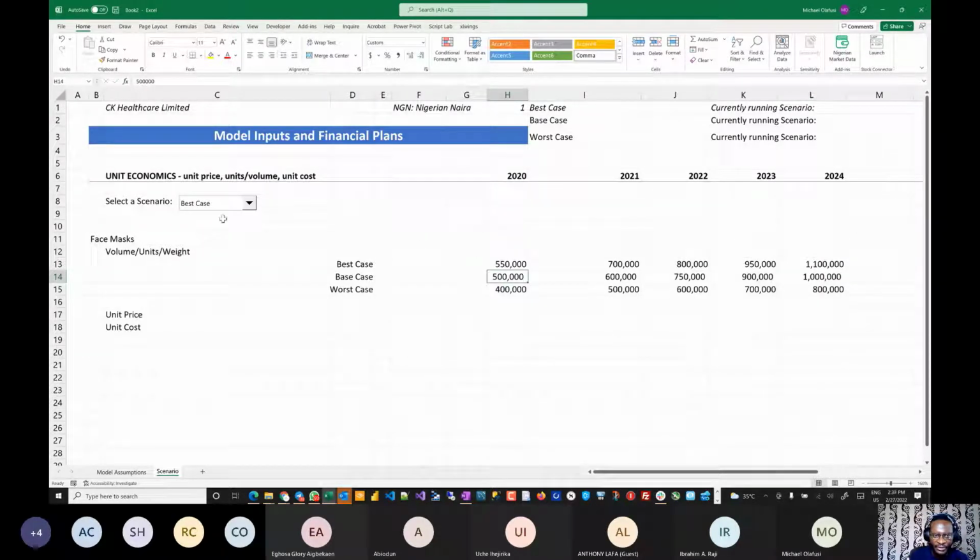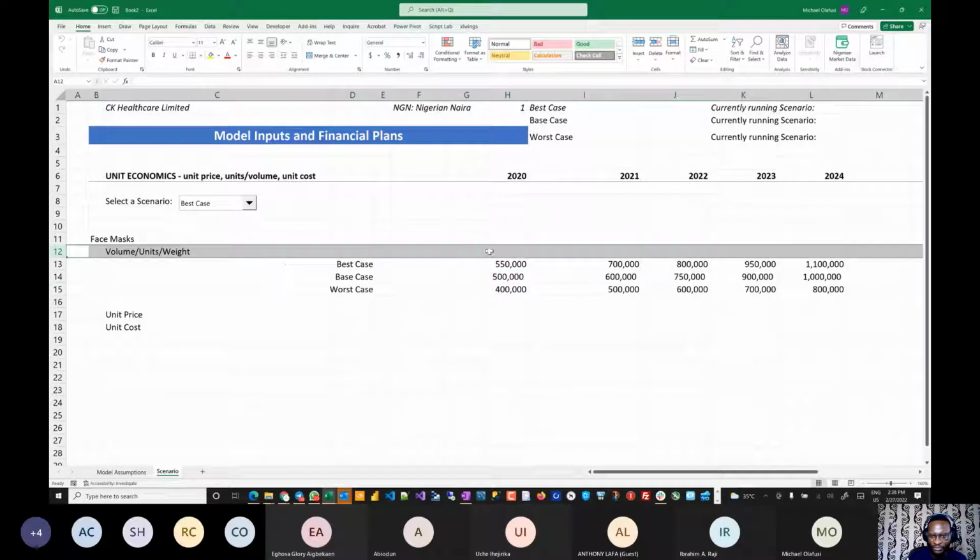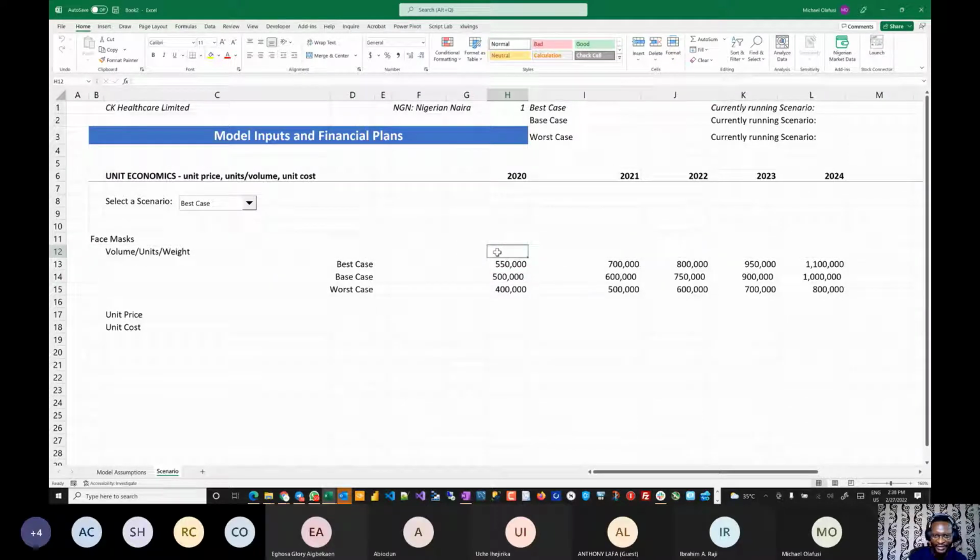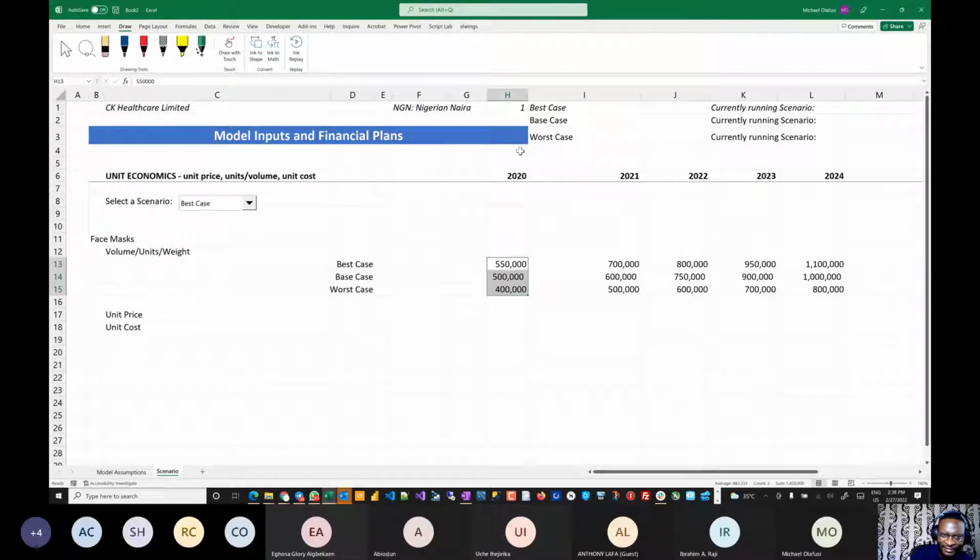So the user will come here and say, I want to run this scenario, I want to run this scenario, I want to run this scenario. And you want whatever they pick to be what will reflect here. So this is where, ladies and gentlemen, INDEX comes into play. Why? I have a list of options and I have the option number. Let me repeat. I have a list of options. In fact, maybe you've not been following me very well. Let me write it out. This is my list of options.